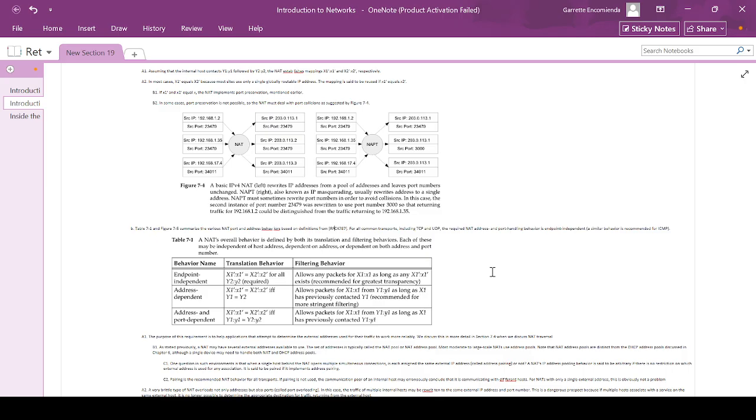So table 7.1 announces overall behavior, which is both translation and filtering behavior. To discuss the behavior of UDP or TCP, you really need to discuss the address independent, because that's the normal filtering, meaning if the internal host contacted an outside host, it will be able to receive incoming packets.